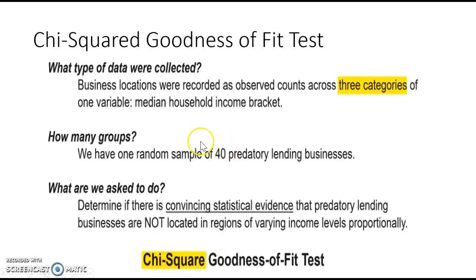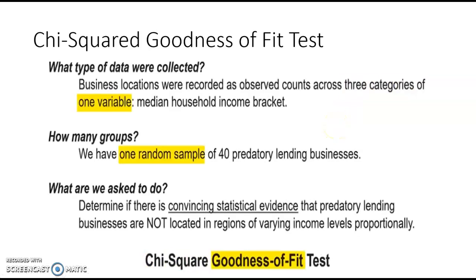All right, so we know we're doing a chi-square goodness of fit test since we have multiple categories, and we're dealing with one variable here. We're doing one sample and one variable, and we're trying to see if it's different from what we expect. So that's how we know we're doing a goodness of fit test: if we're trying to see, does the data from our sample fit well with what we expect to be occurring?